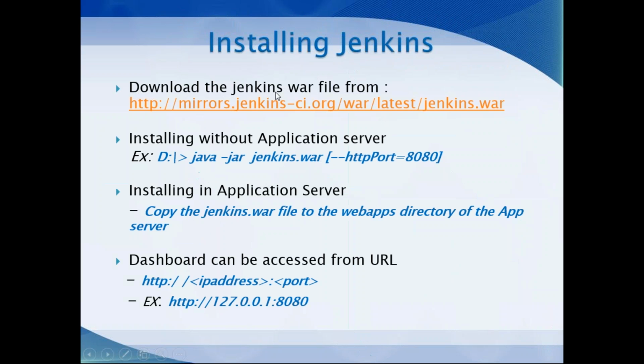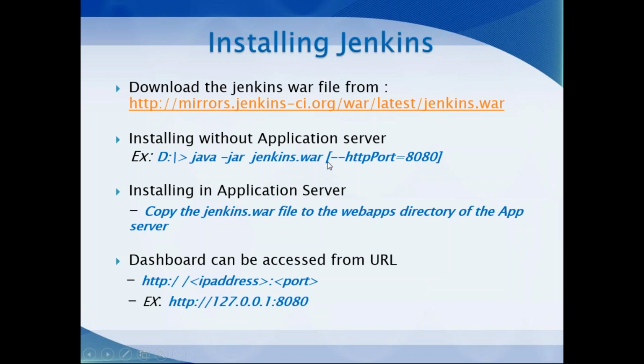Okay, then see how to download and run Jenkins. There are different ways of running Jenkins. First of all, this is the path where you can get Jenkins, or you can simply search for download Jenkins in Google. And java -jar: if you want to run on the command prompt, you can simply run jenkins.war. It is a web archive.